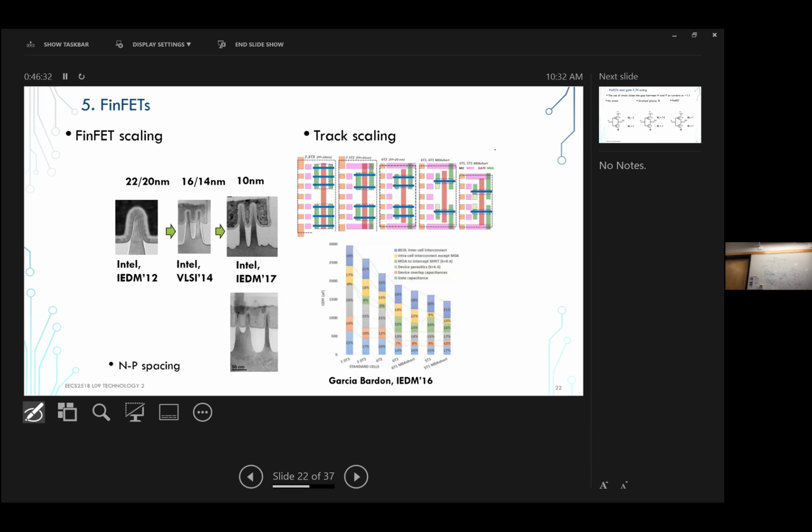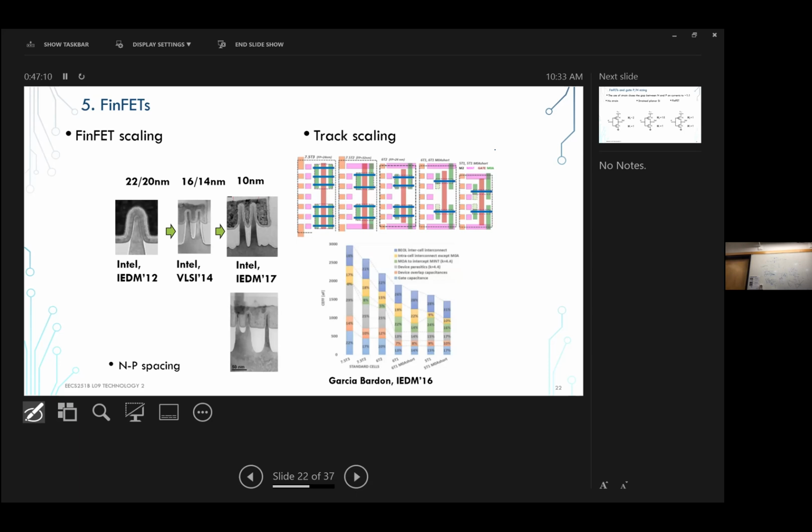Remember, we've been talking about technology being optimized for standard cell bits. Standard cells come in different heights. These heights are reasonably well illustrated here. This standard cell is 7.5 tracks tall. What does that mean? That means it is 7.5 metal tracks tall.